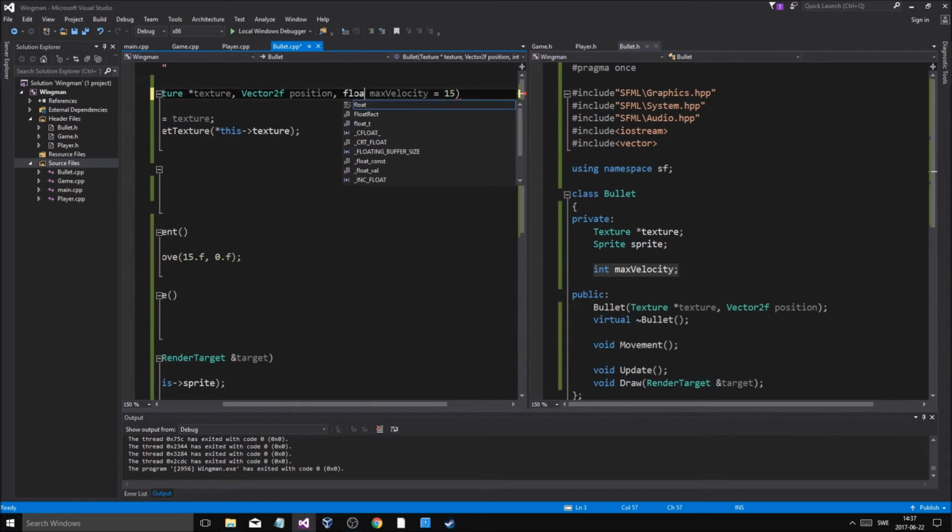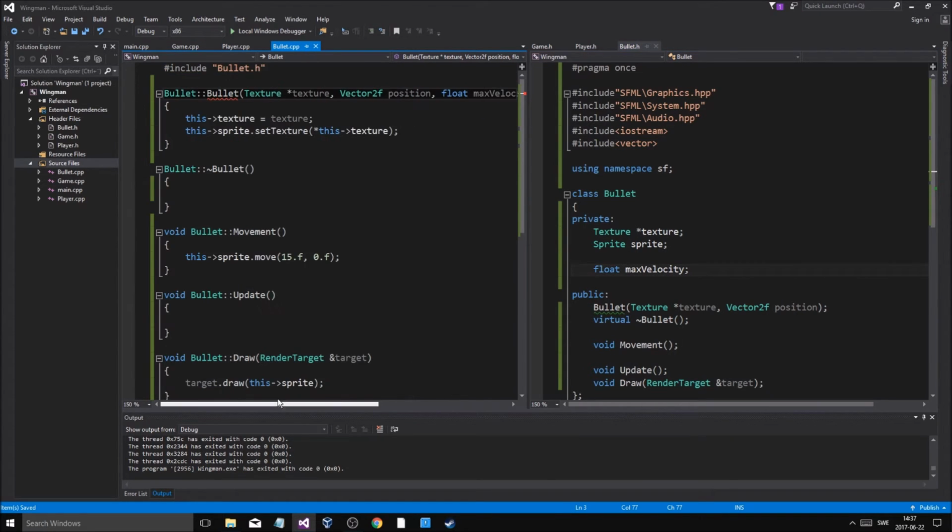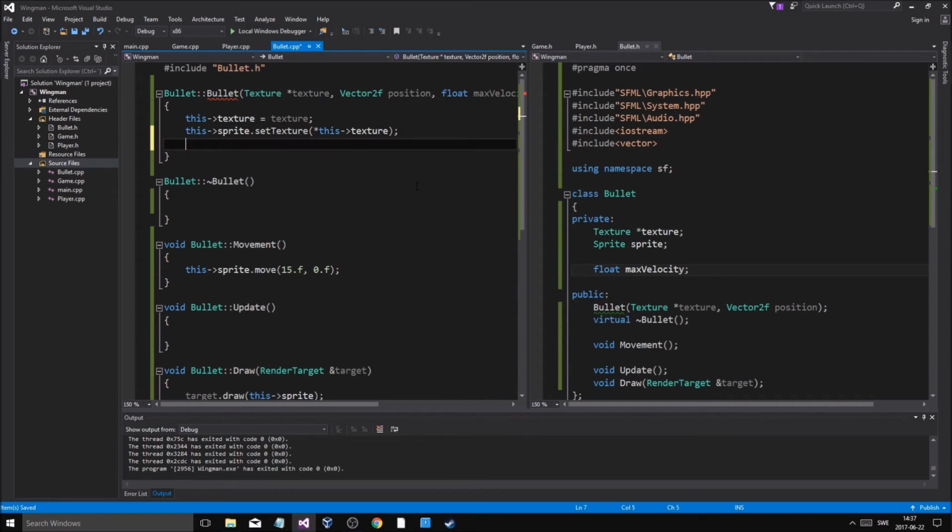No, float, sorry, float 15.f. So that's good. This max velocity equals max velocity.